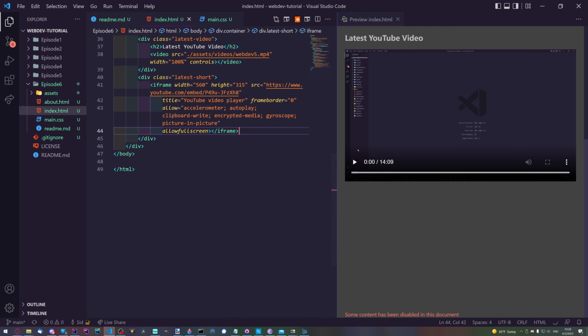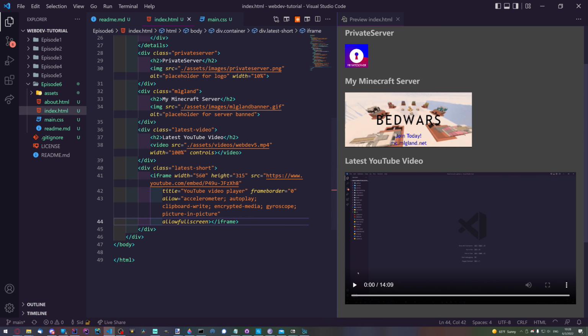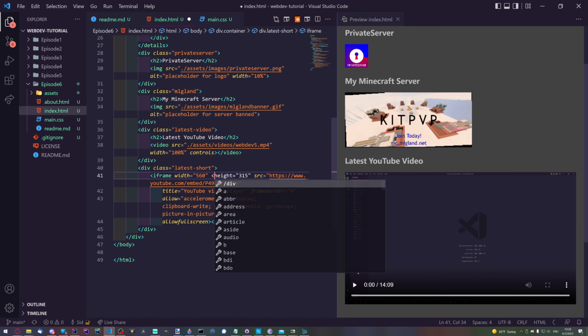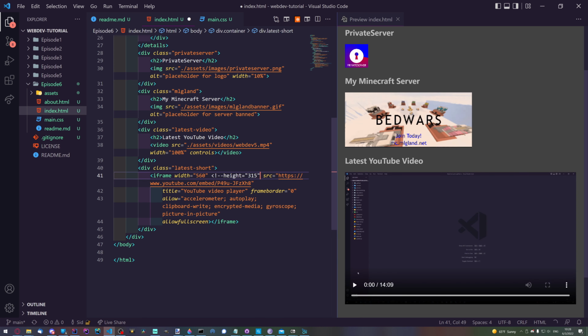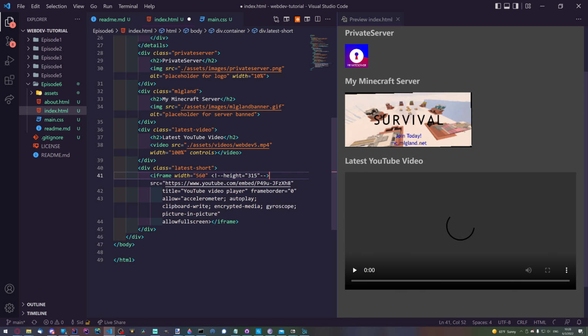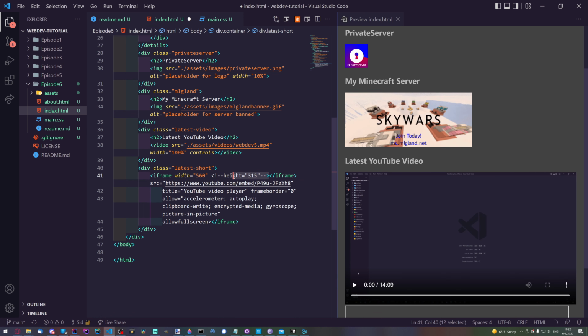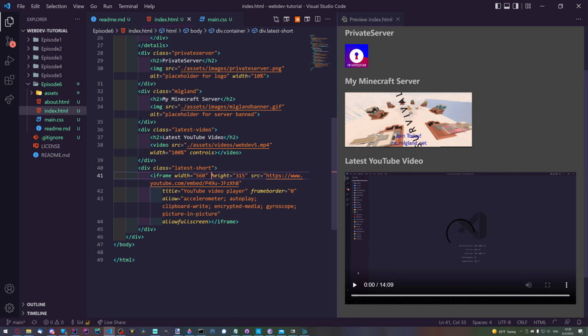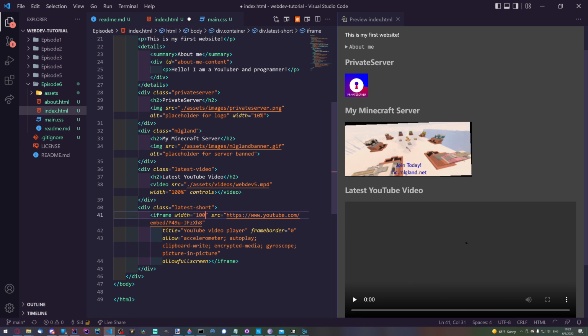Well, it looks like iframes don't exactly work in VS Code itself. But first let's delete this height tag. I'm just gonna comment this thing out. Well, it looks like you can't comment a single thing out, so let's just delete height entirely and make width 100%.